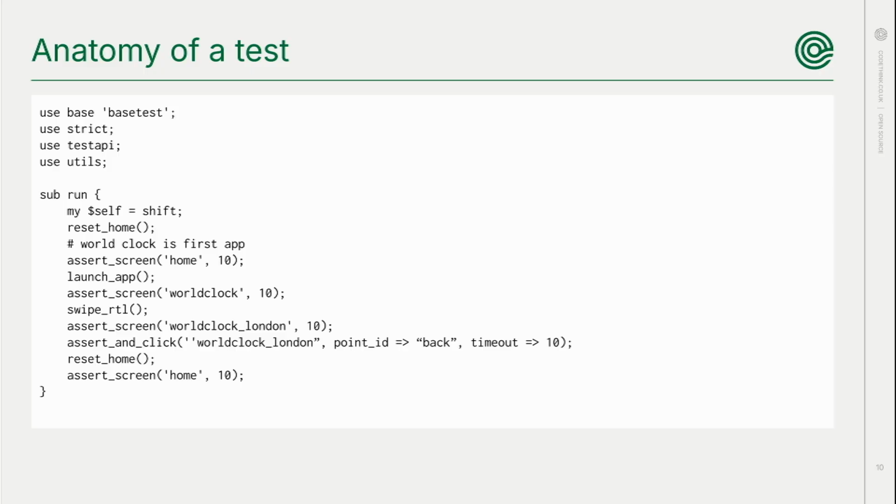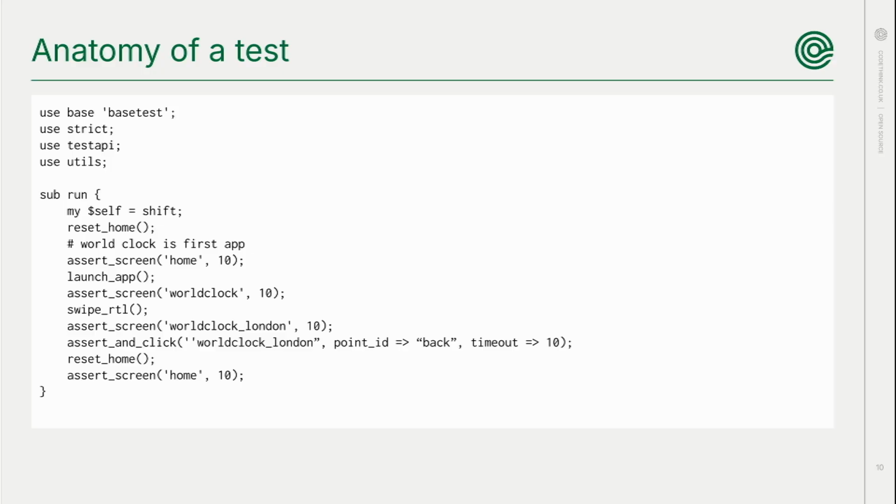As I said, it's Perl, so there's a run function, and everything about the test happens in this run function. Now, reset home is something I wrote for this test. You can extend it very, very easily because it's just Perl, so you can really write your own things. But the main primitives in openQA are these assert screen. So you can see there's an assert screen and a certain click. Assert screen basically means, did I get to the screen I'm asking for?